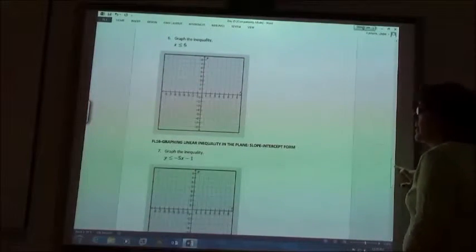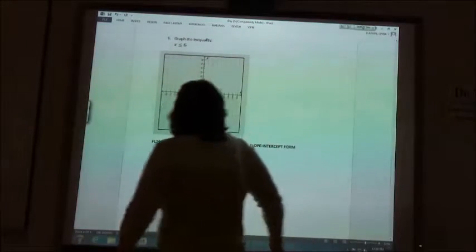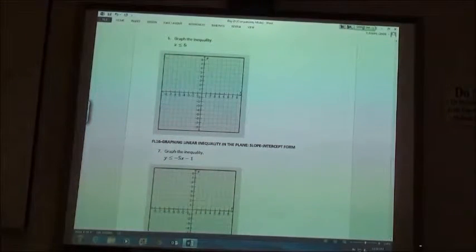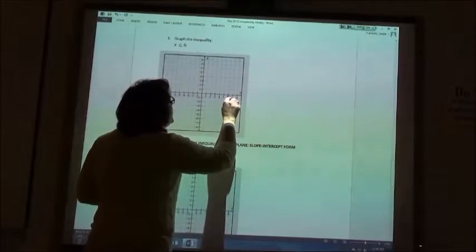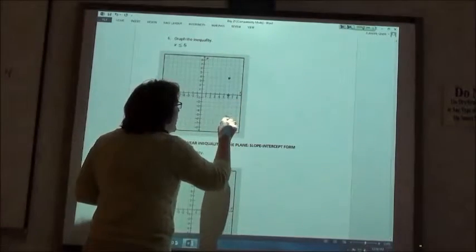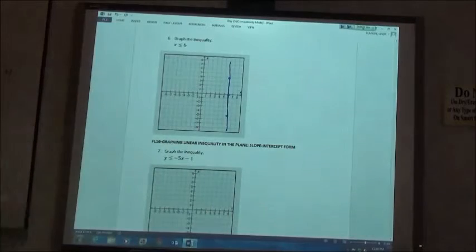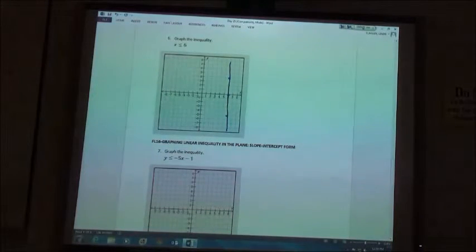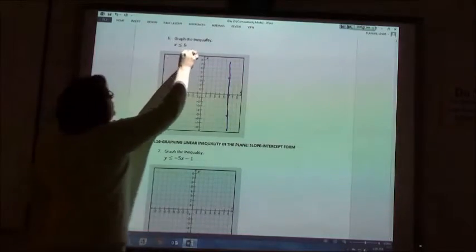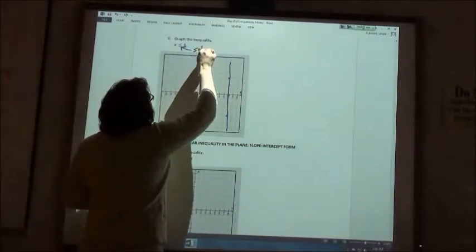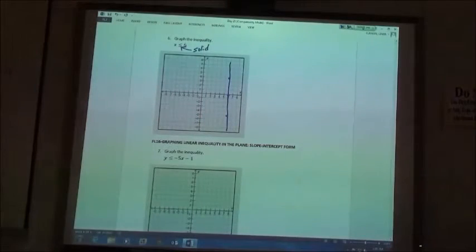So number 6 there, we are doing x is less than or equal to 6. So again, if it's x is less than or equal to 6, which way is our line going to go? Up and down. So on my x-axis I mark 6. I know it's a vertical line, and so then I draw my line x equals 6. Now, should my line be solid or should it be dashed? Solid. We do have the equal to, so this time we just leave it alone and leave it a solid line, and then we're going to shade.